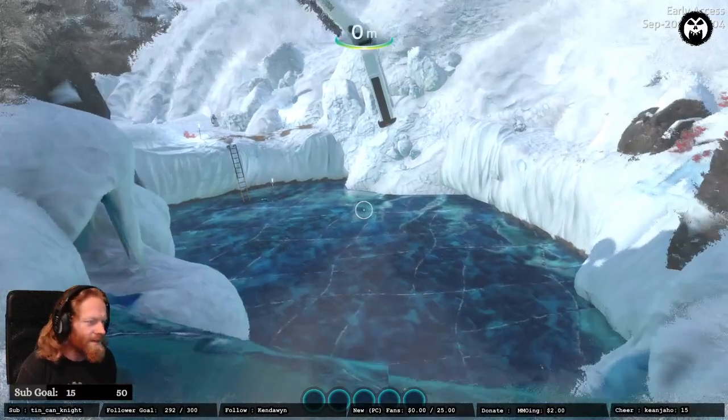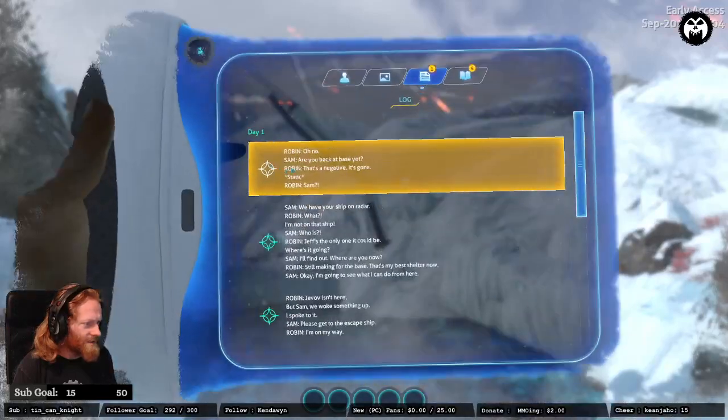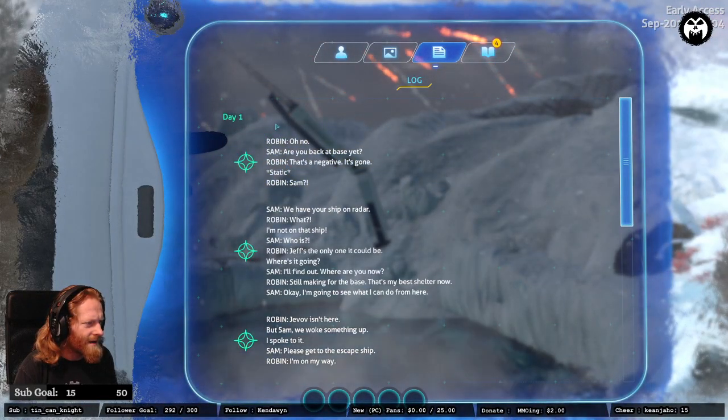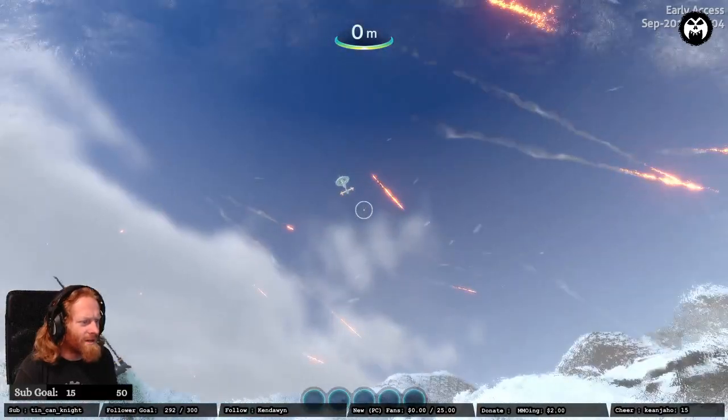Okay, she's talking again. I don't think I can die here. I'm just going to pretend like I can't die here. What do you say? Sam? Static, that's a negative. It's gone. Are you back at base yet? That's a negative. It's gone. Static. Sam? So I lost contact with Sam, too.